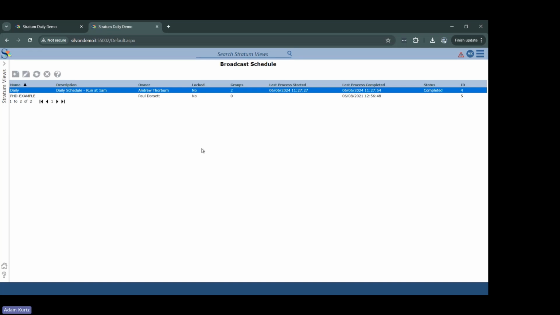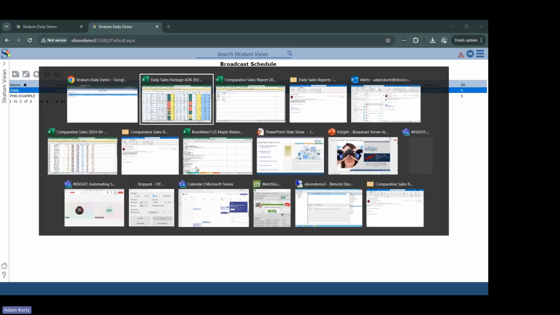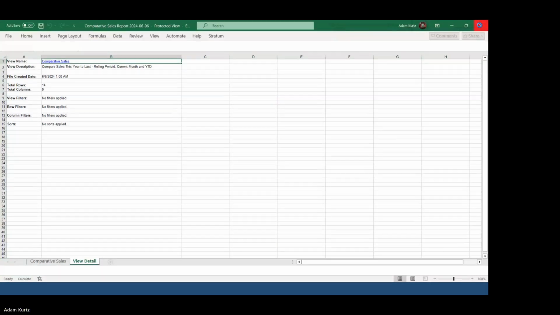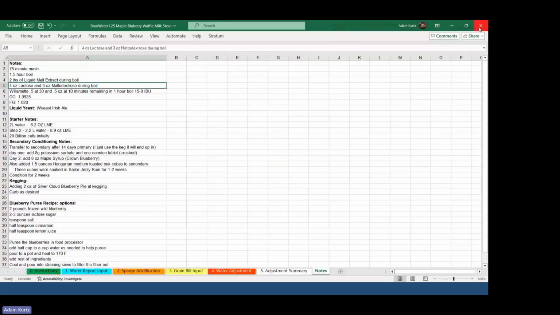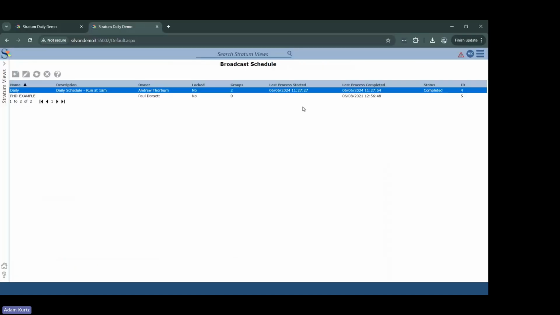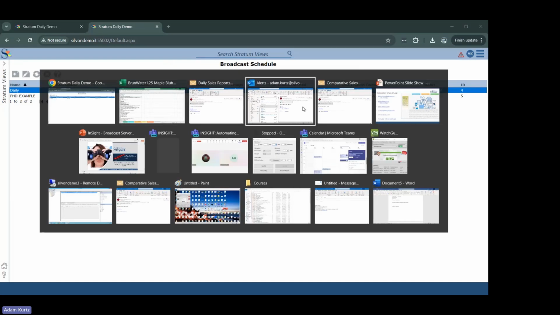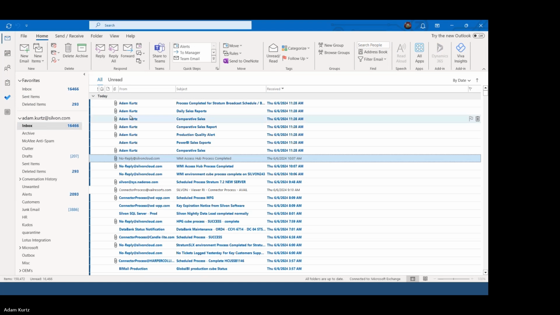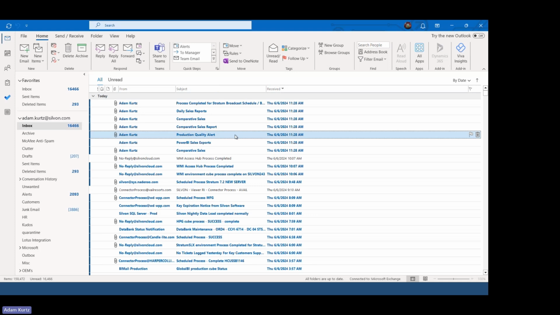All right. So that seems to be processed, and I'll just close this out for now. These are all my different reports that I have, and then I go to my alerts, and so here we have all the different alerts that came out, and it's already done, and we could see that the production quality alert is there.